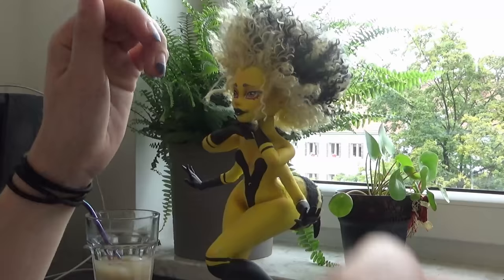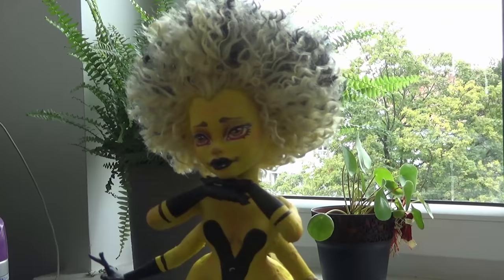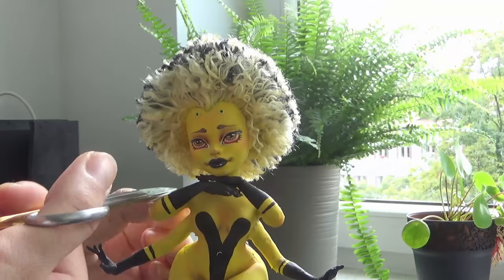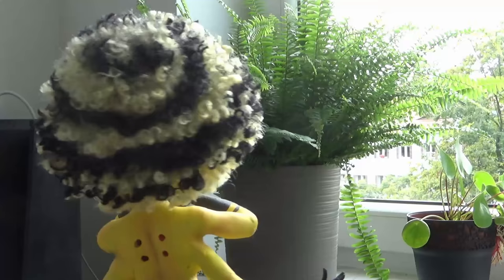Keep your dolls safe from the sticky hairspray. That was a stressful part. I definitely should have done it before the face up. I took a picture and decided that her hair is still a little bit too long. So cute!